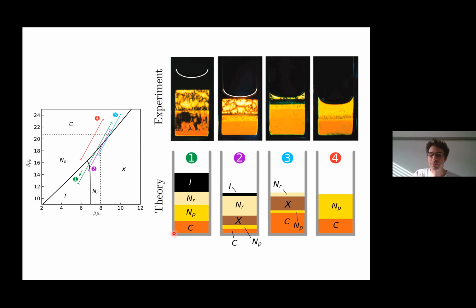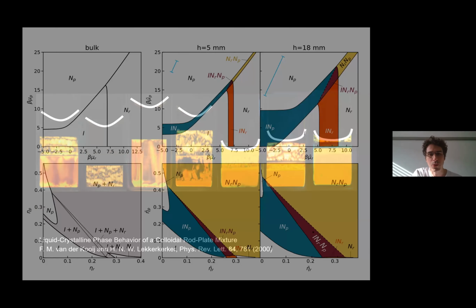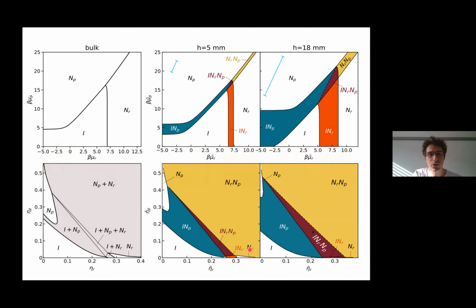Yeah? Okay. So you see in our bulk phase diagram, there are several triple points, points where 3 phases coexist. There is not a single point where more than 3 phases coexist. And you find stacking sequences with 5 different stacks, okay? So we are able to reproduce the experimental results, but still there is something here that is slightly disappointing.